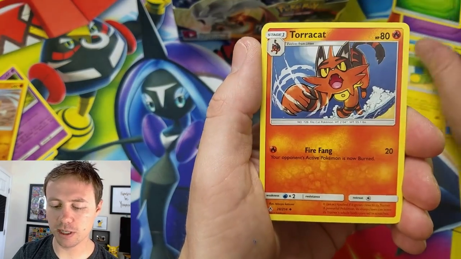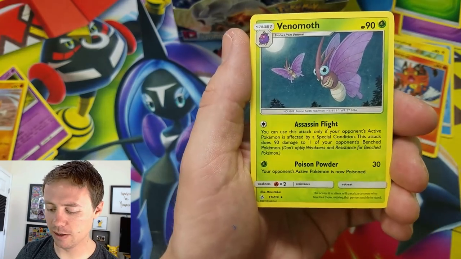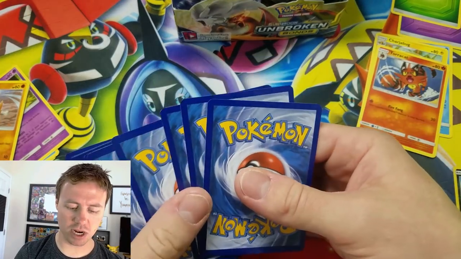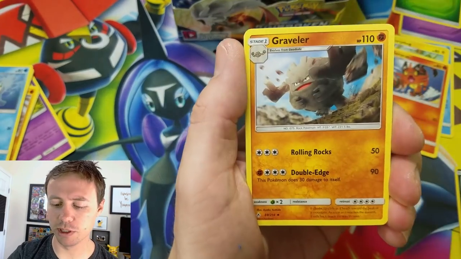All right, Charjabug, Torracat, Surprise Box, Murkrow, Reverse Holo, and Venomoth. I don't know if I have that card yet. That's just a regular rare. That'd be really strange if I don't have that card. Just a regular non-holo rare Venomoth. It just doesn't look familiar to me.